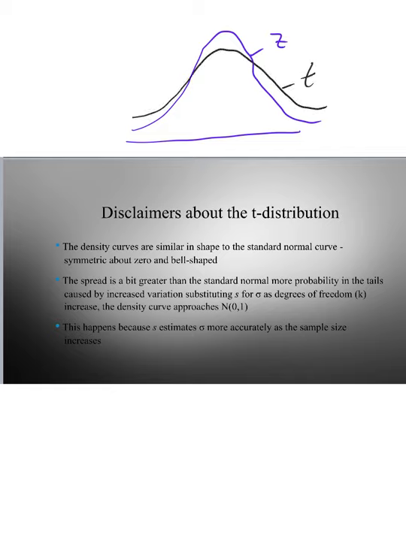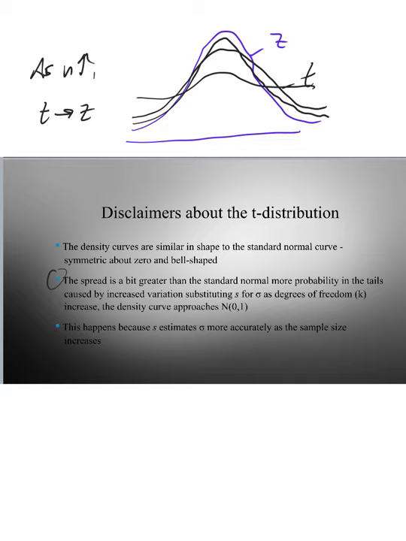And what happens is the T, as n increases, as n goes up, the T gradually gets closer and closer to the Z curve. So it may start out like this in the T, and then eventually it gets very close to the Z. And we'll talk about that. That has to do with what's called degrees of freedom. But as you can see here in bullet point 2, the spread is a little bit greater in the T curve, but it does start to approach that Z as the sample size gets bigger.